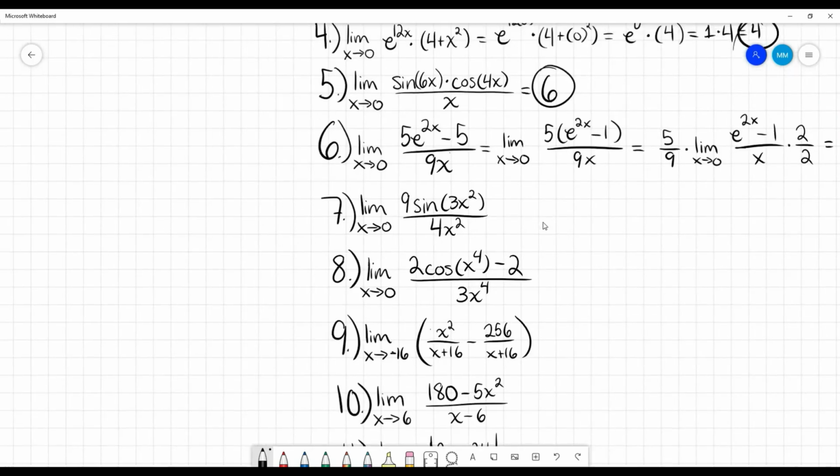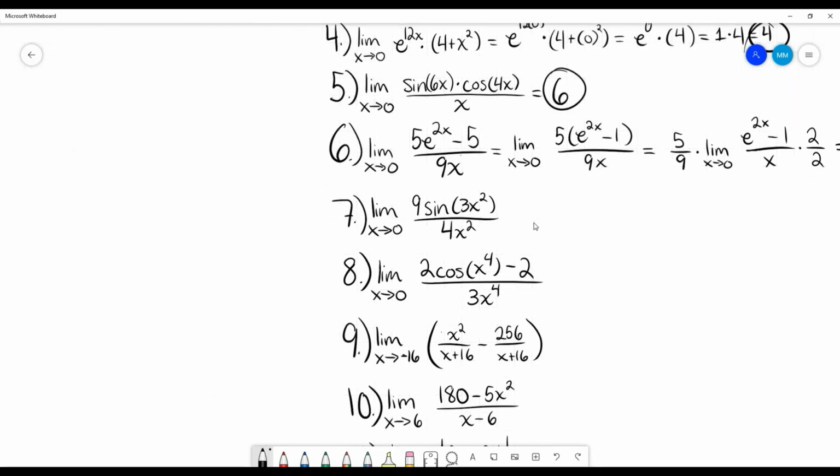But what I notice about this is that it's kind of in that form of our sine of x over x, which we mentioned just a few minutes ago, that as x approaches 0, the limit of sine of x over x is always going to equal 1. And as I discussed with that, if I have something inside of here, and maybe out here as well, we're just going to divide those together. We're going to just treat it like that.